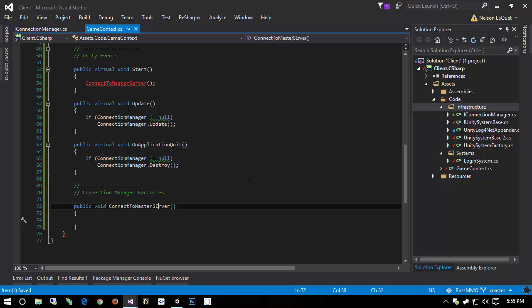All right. So for this implementation, it's going to be a little weird. I am going to go ahead and make this... Well, no, I can't make this deferred yet, because we have to actually create the class for our master server connection.